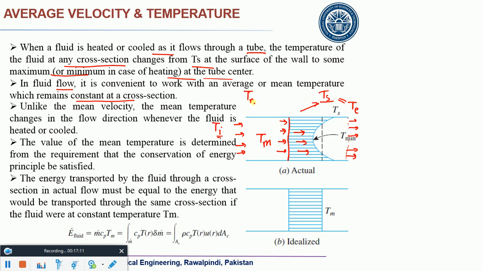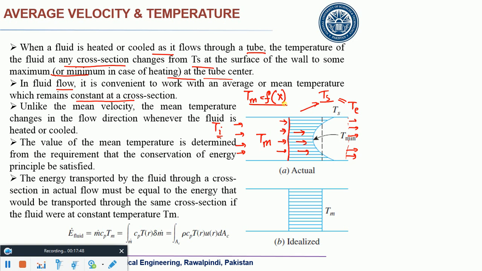So this Tm would be a function of x. V average was not a function of x. Tm is a function of x. Why? Because as you move along the pipe, this is very important to understand. As you move along the pipe and you have kept a certain length of the pipe just to maintain the heat transfer, if there is no heat transfer, there is no fun of having a certain length beyond a certain point. Okay, you can reduce the pipe length then.